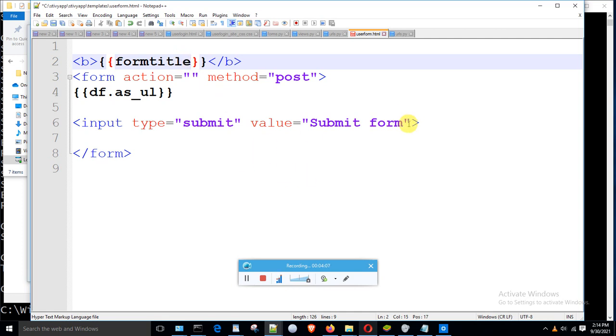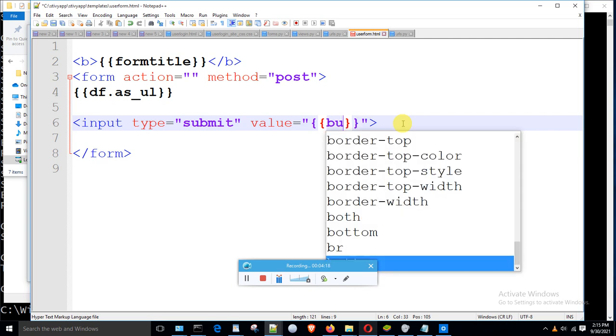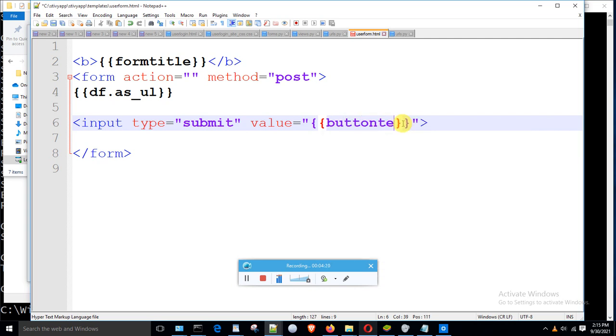Then we're going to come to this submit button section, and we're going to change this from what it is to submit text or button text. So I want you to remember those two things that we wrote there, form title and button text. So at the top you have this funny thing, form title, and here you have button text. Are we together?